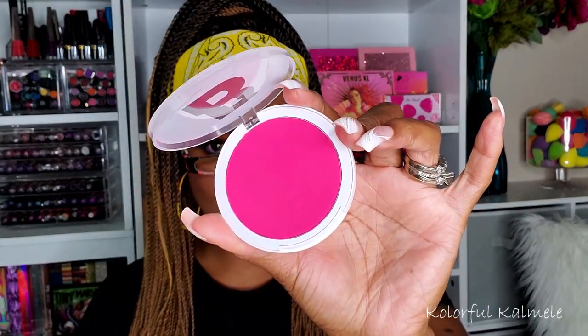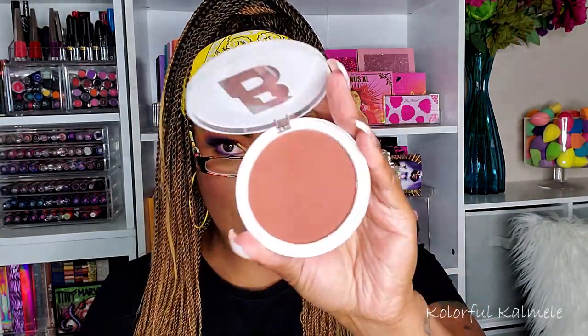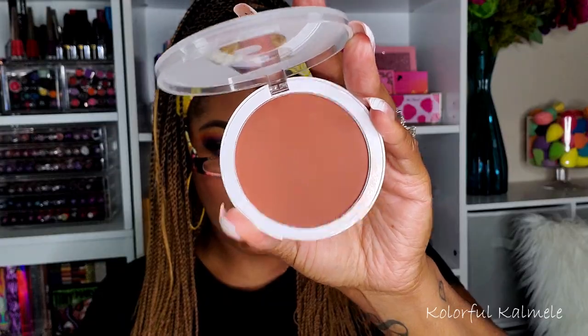And lastly, from Beauty Bay, I did pick up a couple of their bronzer slash contour and one of their blushes. This one is the blush. It's called Cosmo. I like their packaging with the B on there. I know, super duper bright. Not for this time of year, but y'all know I will rock this, okay? Very, very pretty. I also picked up this bronzer in the shade Chestnut. And I did use this today, okay? So I have on Miss Chestnut today. Getting a little bronzy bronze on. And so far, I'm feeling it. So far, I think it's working out.